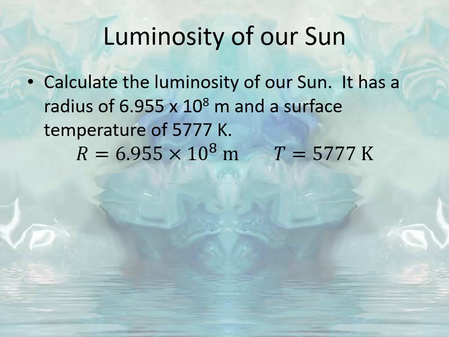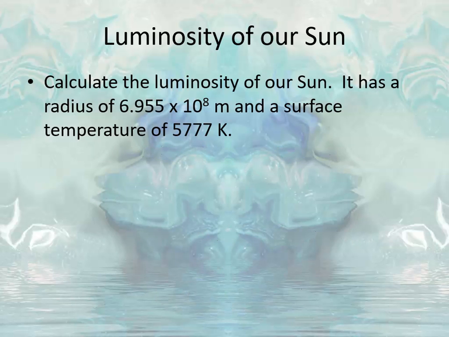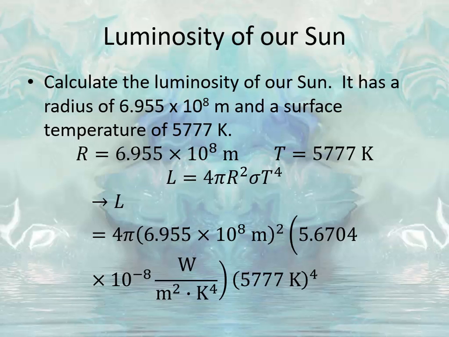We have the temperature, the radius, plug it into the formula, and when you do that, you end up getting a luminosity of 3.8 times 10 to the 26th watts. That's a lot of watts, and it's also a number that we've come across before when we were just giving some examples. What about Betelgeuse, which has something like 1160 solar radii and a temperature of, what, 3600 kelvins, was that right? Yeah, 3500 kelvins.